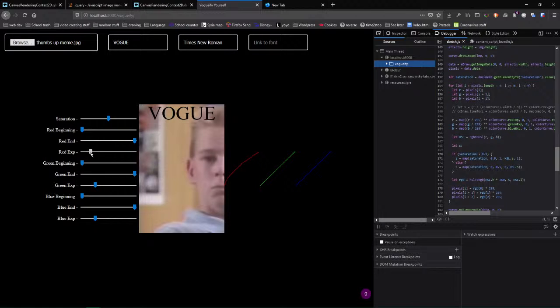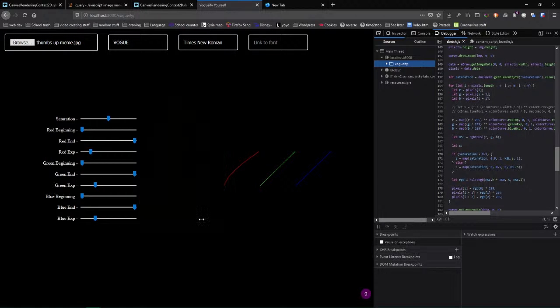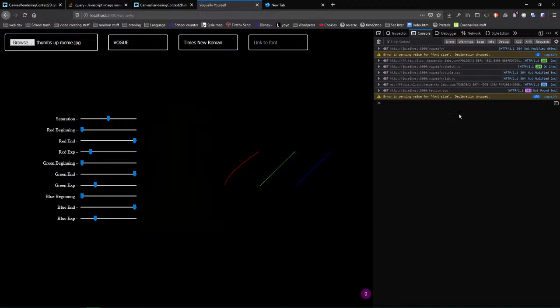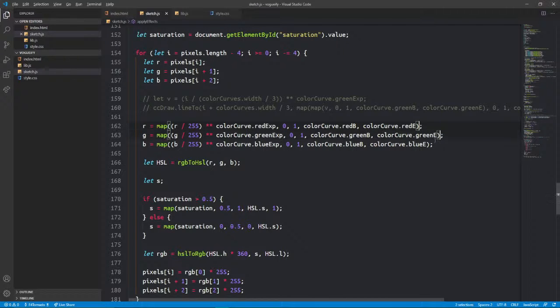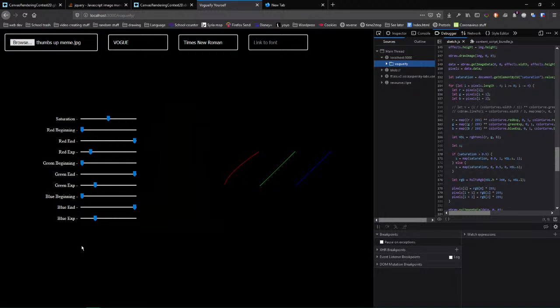Okay, so let's give it a bit extra red. And it's broken. Let's see here. There are no errors. Okay. Oh, I know. I need to multiply these by 365 again. Not 365, what am I talking about? 255. Because previously I was just scaling them to between 0 and 1, but my code wants between 0 and 255.